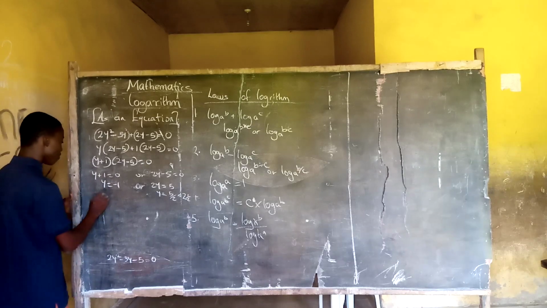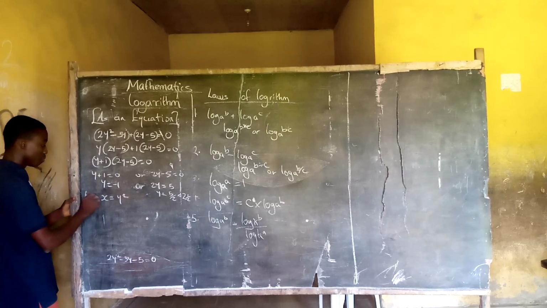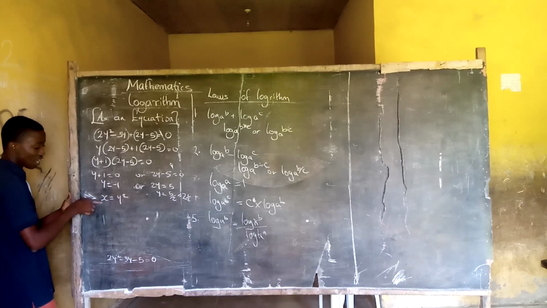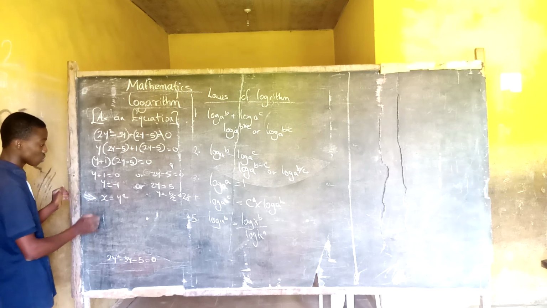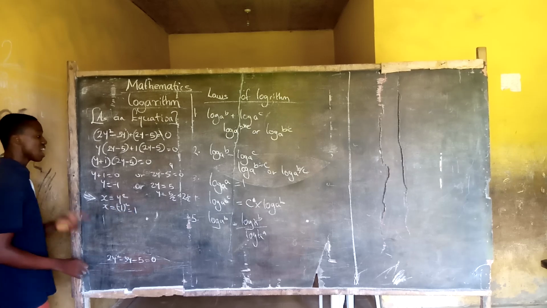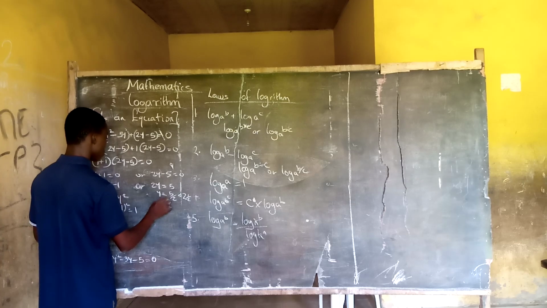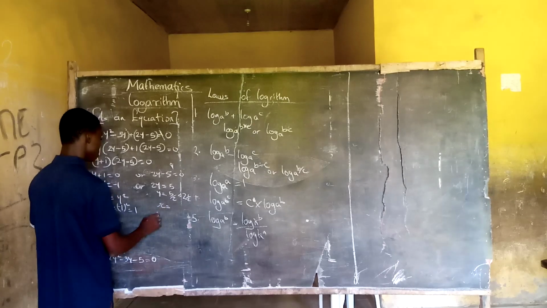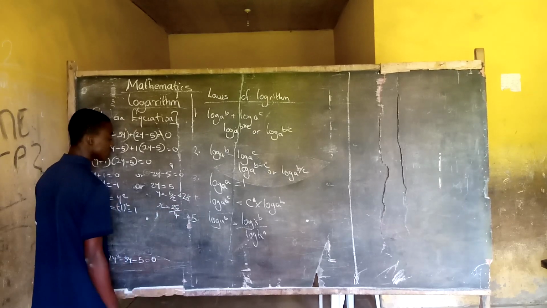Remember that the value of x is equal to y squared, like we solved in the second equation. So putting this value here, x can be equal to negative 1 squared. The answer is 1. So x can either be 1 or, now when I square 5 over 2, I'm going to have 25 over 4.